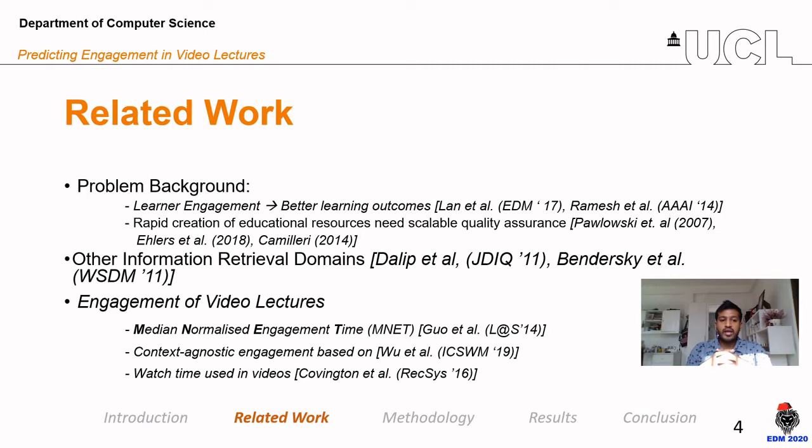When we focus on engagement of video lectures, there are a few noteworthy works that have to be brought forward as well. One of those works is the work from Guo and the group. Here they focus on MOOC videos and use median normalized engagement time as a suitable proxy for learner engagement. The limitation of this work is that the discussion about engageability is done in a qualitative sense.